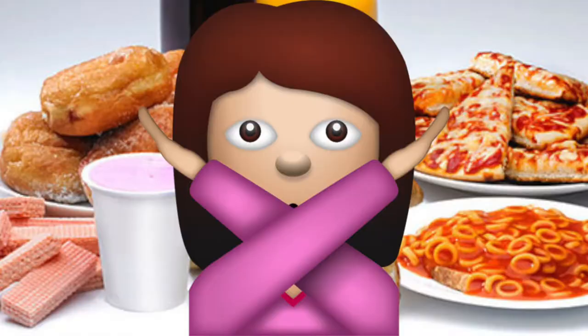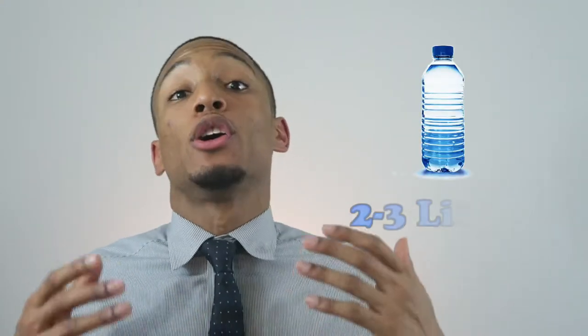The second way to have an ab-visible diet is to get rid of all processed foods. It does nothing well for your body and in fact leads to a higher risk of cardiovascular disease. The third tip is to fill half of your plate with vegetables and fruits — you're keeping your calories low and getting the right nutrients so your body performs at its most optimal state. The last way: drink water. I suggest around 2 to 3 liters a day so everything in your body is running smoothly. Remember, 70% of your body is water.